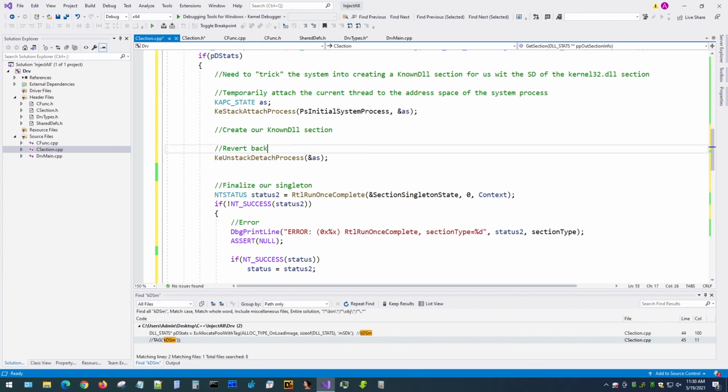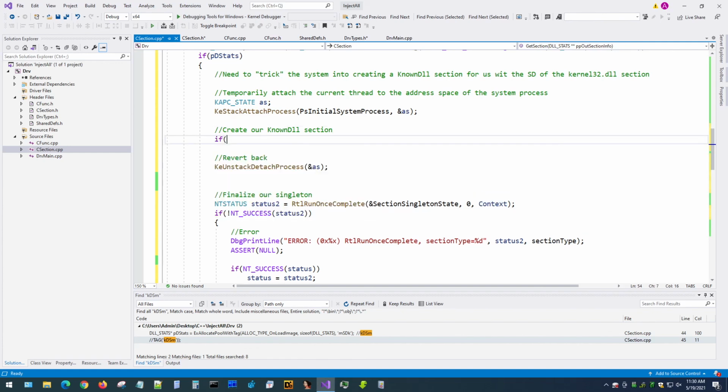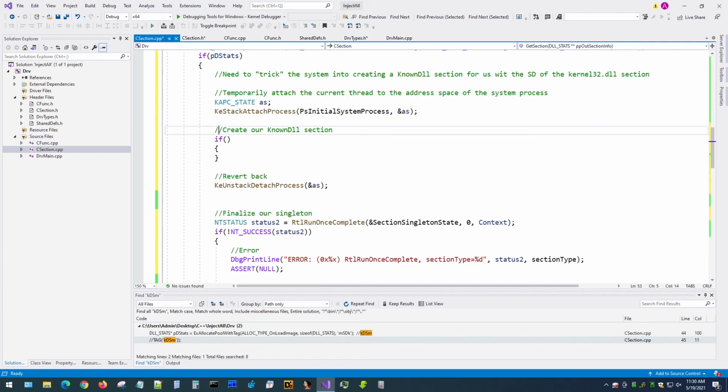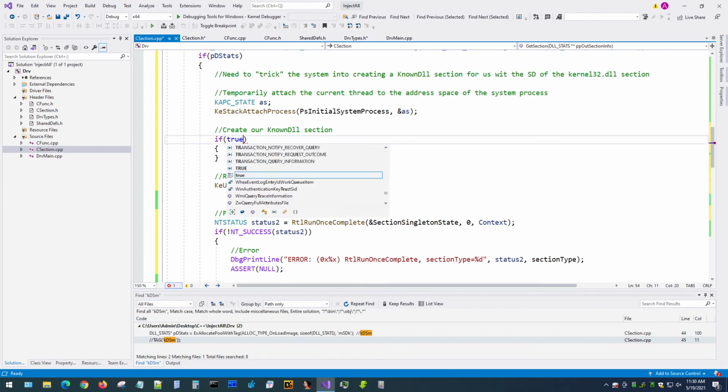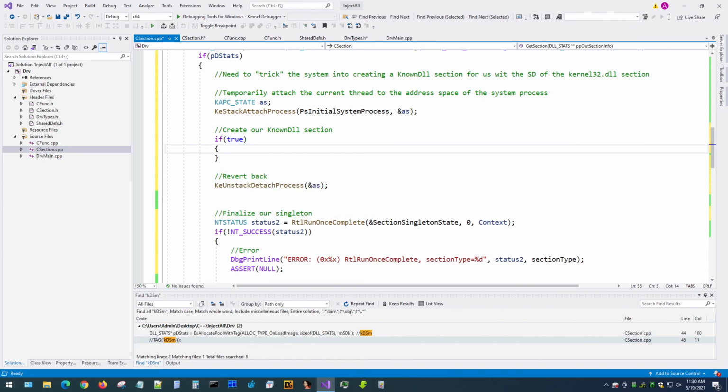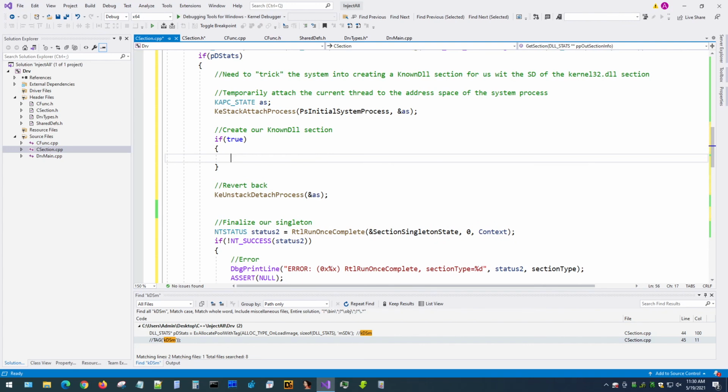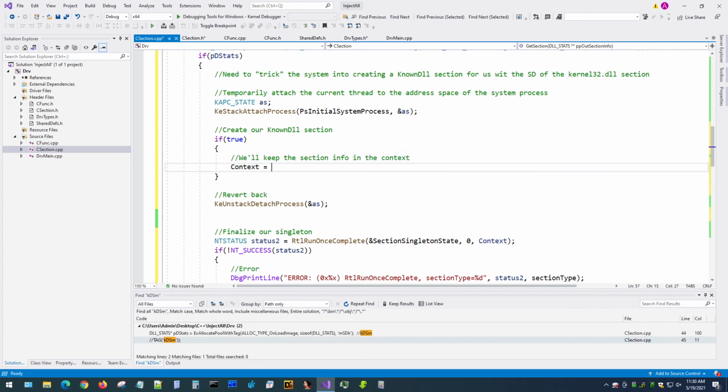And then we need to call our function that will create a known DLL. Let's just say true. There'll be a function here. And then let's say we'll keep the section info in the context, right?